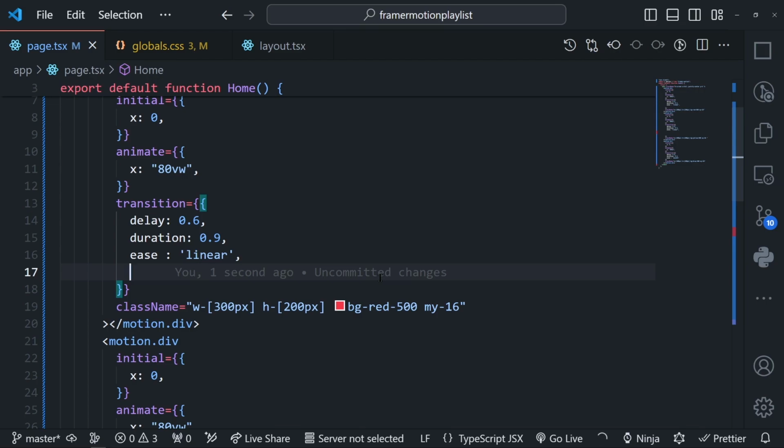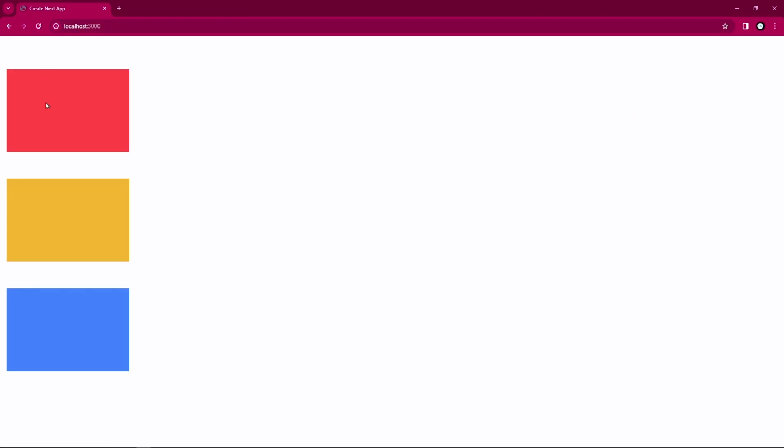So for example, you want to repeat your animation for a particular time. You want this particular box to move from the starting here to the end for a particular time. Let's say for example you want it to happen for 3 times before the end of the animation, or you want it to happen for 4 times before the end of the animation.